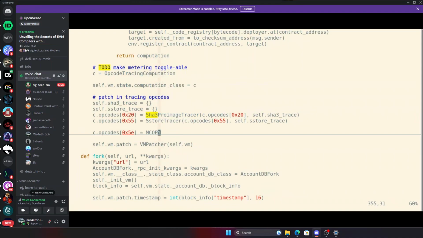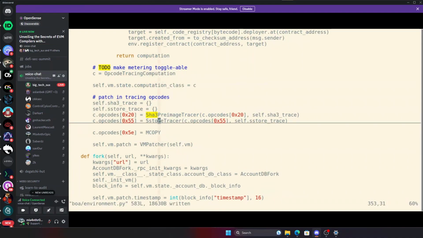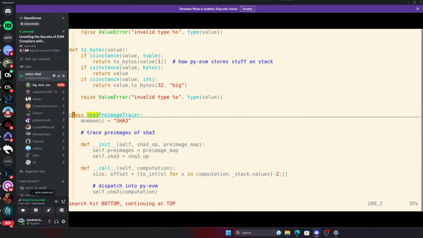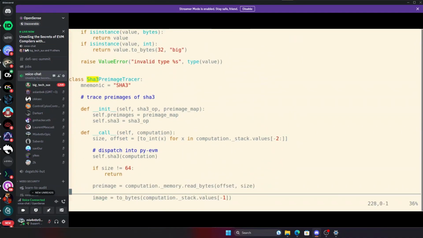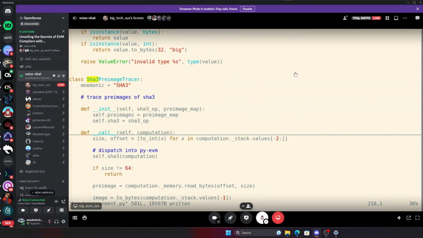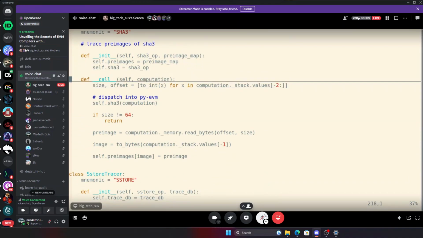So if we had an mcopy implementation, I don't want to do that right now. Let's suppose. Sorry, a little too all over the place. But you wanted to know what I meant by patch. So this is the implementation of SHA-3.